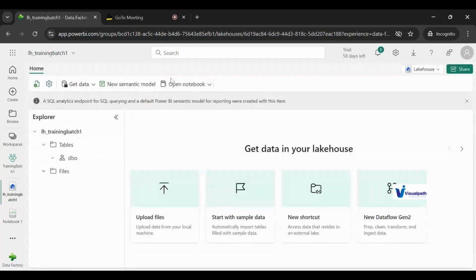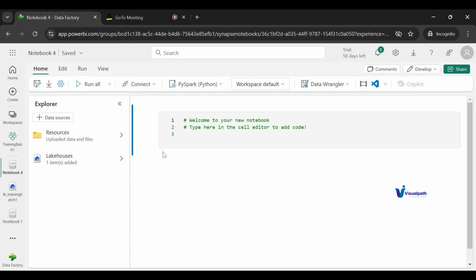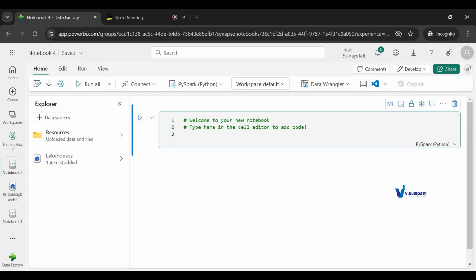We can go here and create a new notebook itself. Here we have one drawback, from my experience. When we click the notebook, it will automatically take it as notebook 4, and it does not show any pop-up in Fabric to rename it as you need, like we do in pipeline. So we can rename it after creation, but by default it is creating as notebook 4 initially. They could have changed the experience.